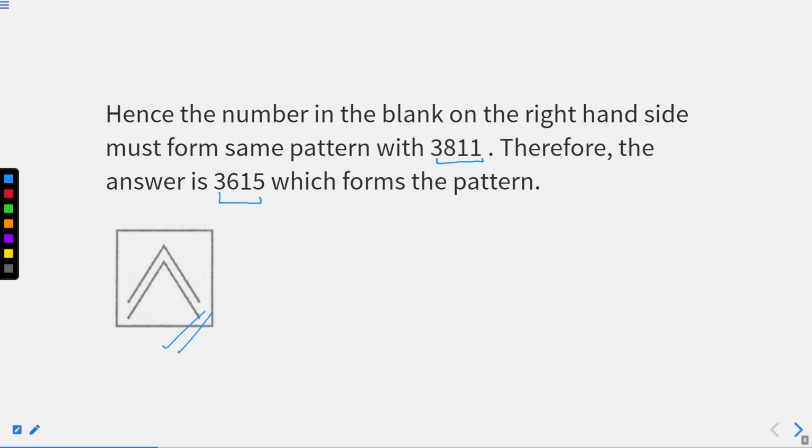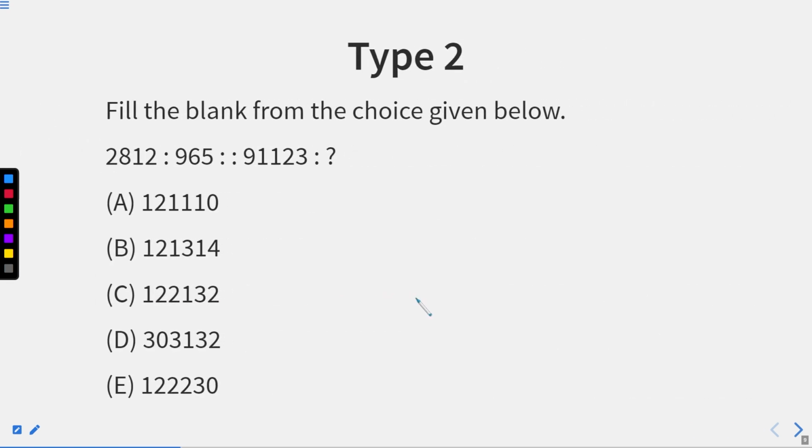So what you can do, you can mark it like this. We are going like this. So in the relation part, second part as well, we will go like this only. And with this, we are able to answer our question as well. I hope there is no problem till here. Now, we will move to type 2, in which we have a different set of numbers following a different pattern in the pyramid. We have to form the same pattern for the given number as well.